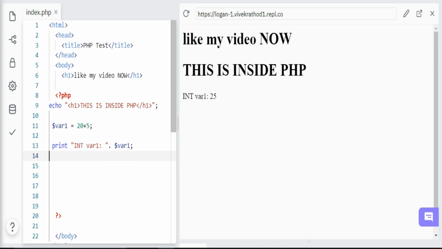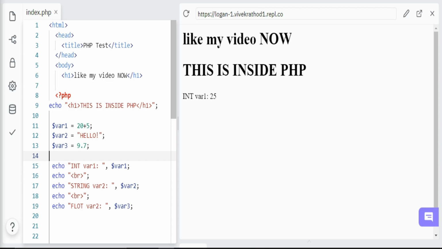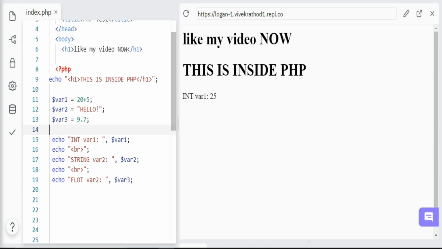Now in the previous example we used a lot of data types. As you can see, this is our code. How do we know what data type we are using in here? For that we have a function available. For example, let's try with this variable 1. Obviously we are using an integer value. If you want to literally see what data type we are using, you can directly use the var_dump function. I'm going to remove this and directly write var_dump. As you can see, var underscore dump.